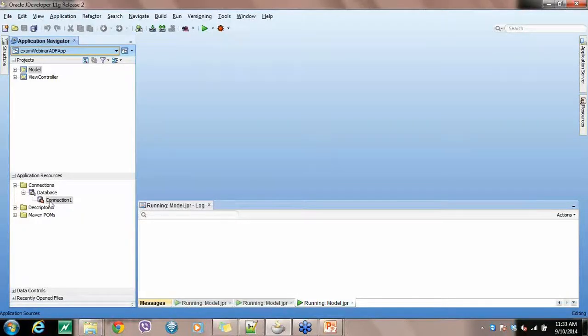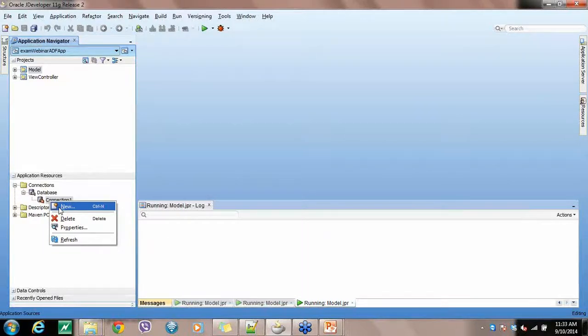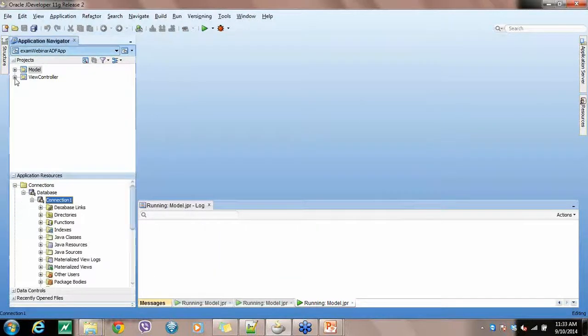Now, the only piece, once you open it in JDeveloper, to see whether you have the entities and view objects ready to view, is your database connection. You go to the properties, you enter the password here, which is just okay, success. You save it, right, and then let's go ahead and see.